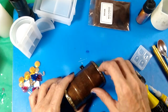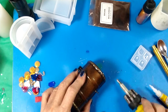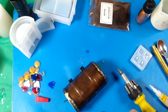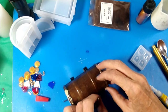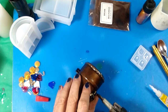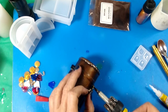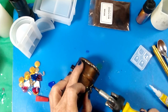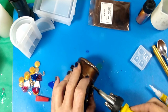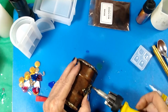Goodness gracious. If you guys got a Dremel, use the Dremel. I need to get a better Dremel. I have one, but it's like a battery-operated one that kind of works when it wants to, and when it doesn't want to charge, it doesn't. It's a cheapy one, so it's not worth buying new batteries for. It's not a good Dremel. It's not a real Dremel. It's just a little generic thing that charges via USB, and it doesn't half the time.